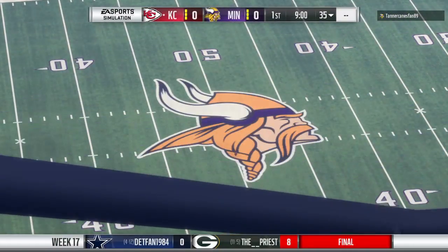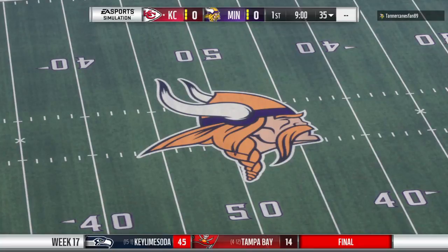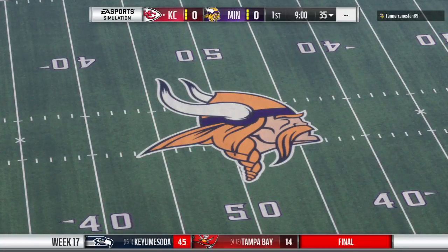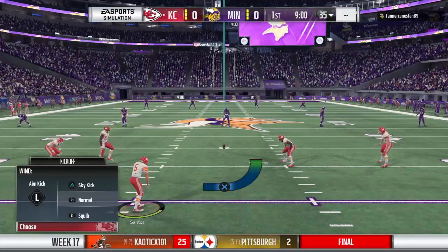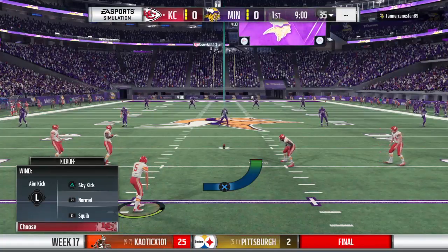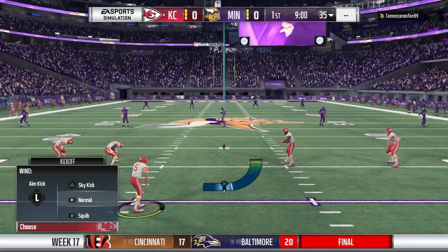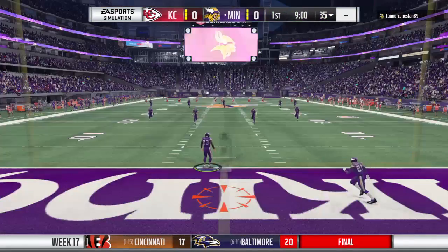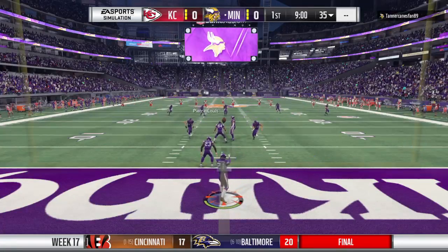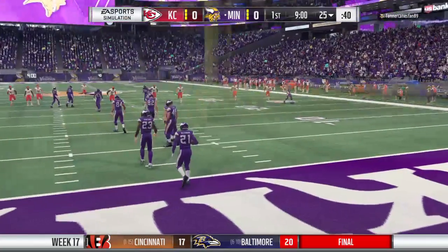All right, Larry, it's one of the new jewels of the NFL, no doubt, as you get a look inside U.S. Bank Stadium here in Minneapolis. The scene a few moments ago, here it is. It's unlike any other in sport as both teams made their way out of the tunnel. These folks are fired up as their guys are ready to do battle between the Kansas City Chiefs and the Minnesota Vikings.